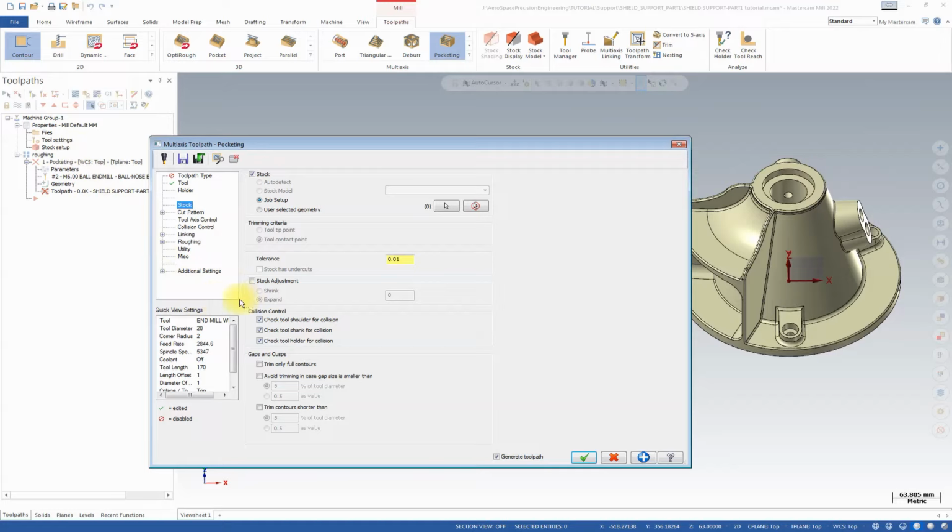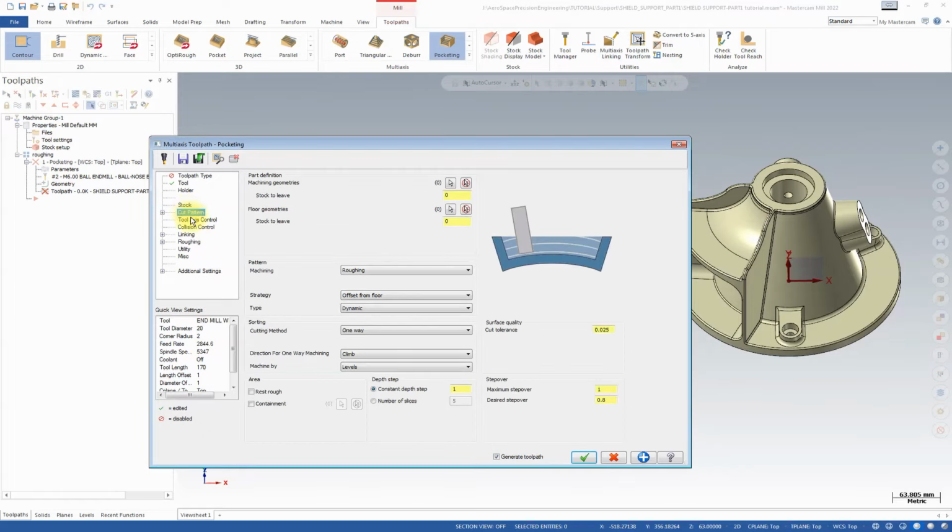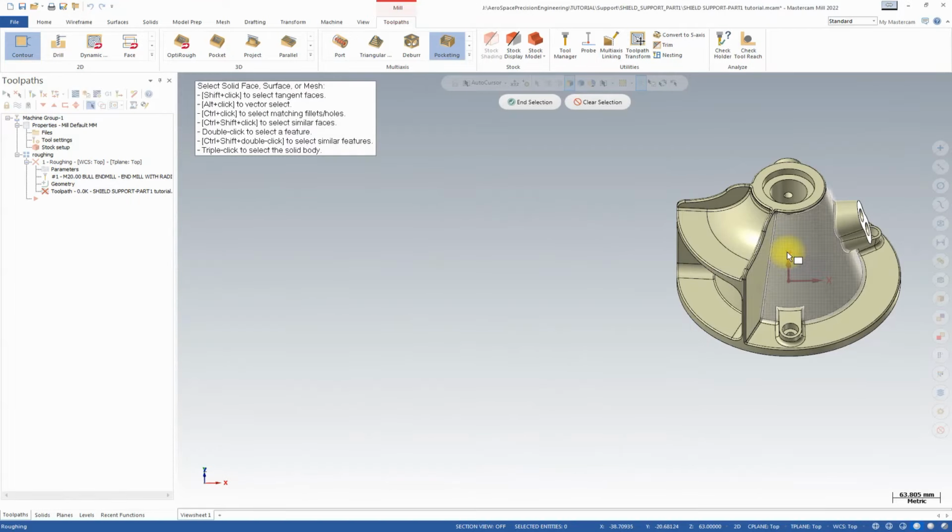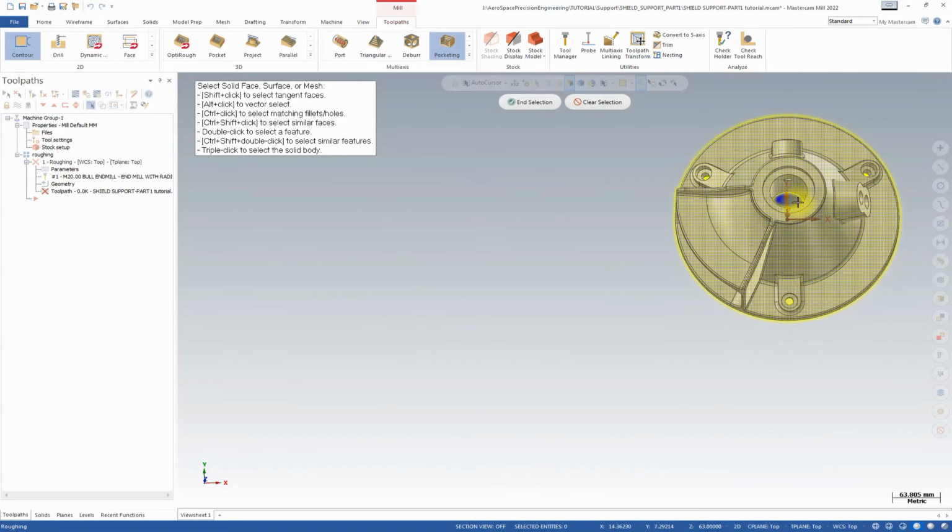Okay, and I want my collision control to be against shoulder, shank and holder. I want to check those parts of the tool for collision. In the cut pattern, I'm going to select the whole 3D model with triple click, and also I'm going to add that surface I created here, this plug that we created.